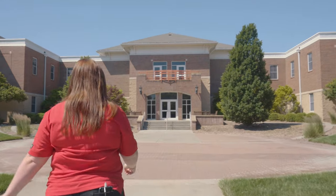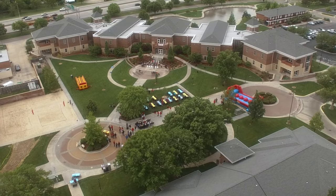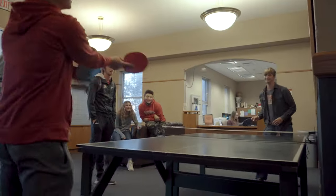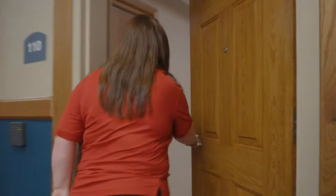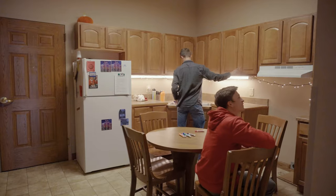To the southwest of Davis, we have Green Residence Hall, which typically houses freshmen. They do have events for people who are staying on campus — my favorite event that they host is pillow jousting, it's the best. This offers a three-bedroom apartment with two bathrooms, a kitchen, and a living room.